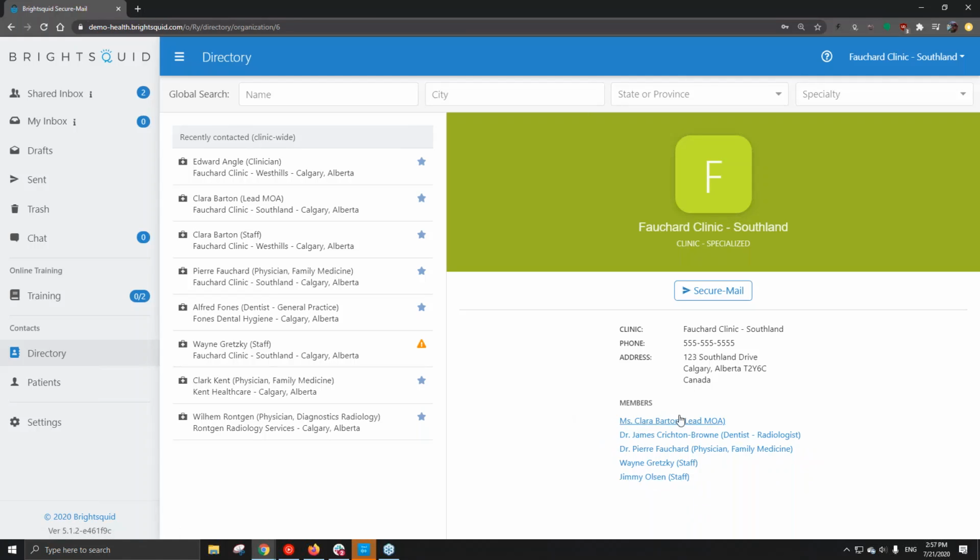So if instead of having all these different individual users in the practice, it just said reception, I might give some pause as to whether or not I've found the right organization.